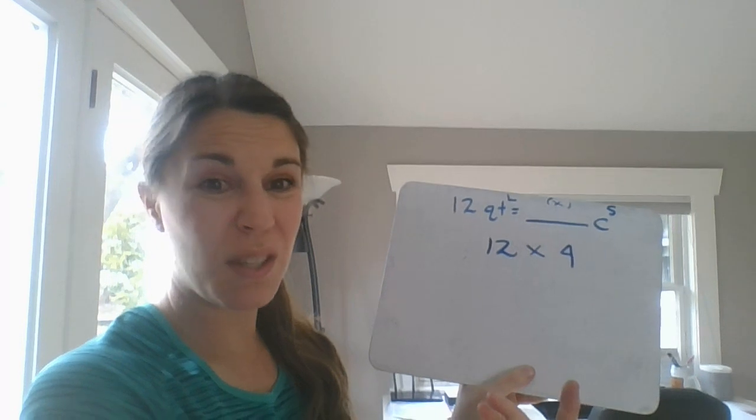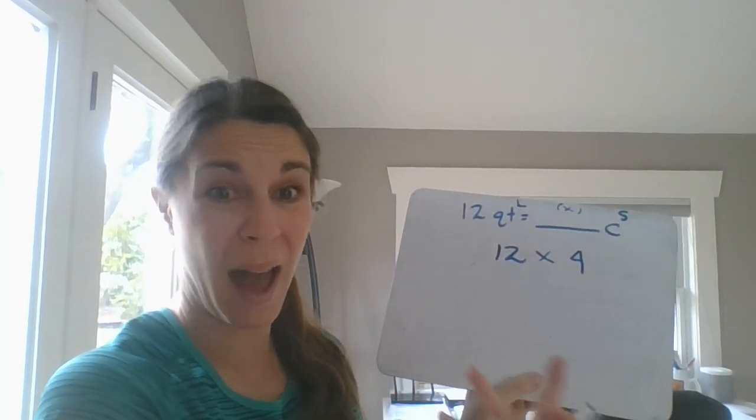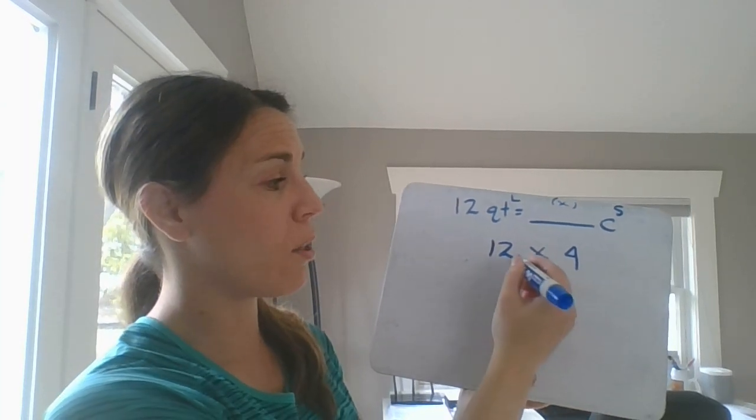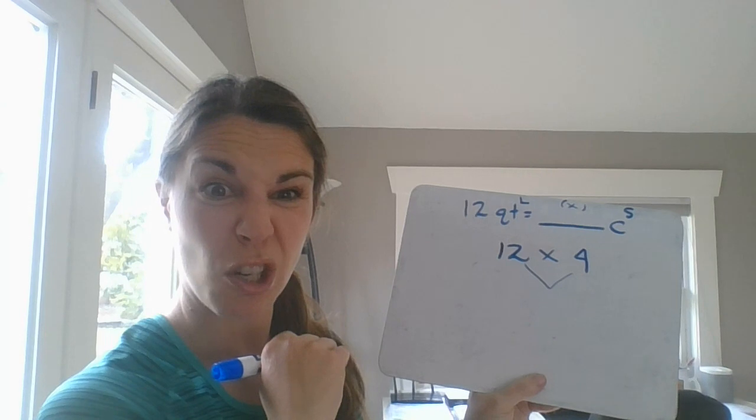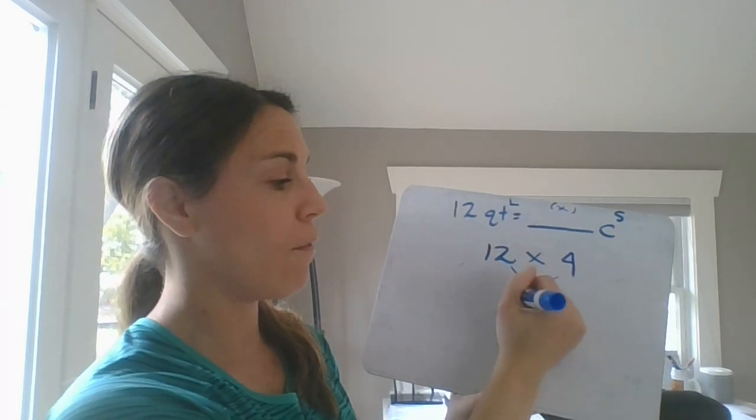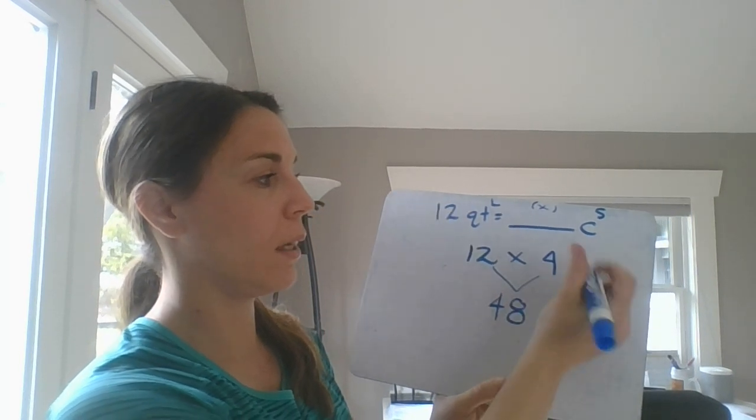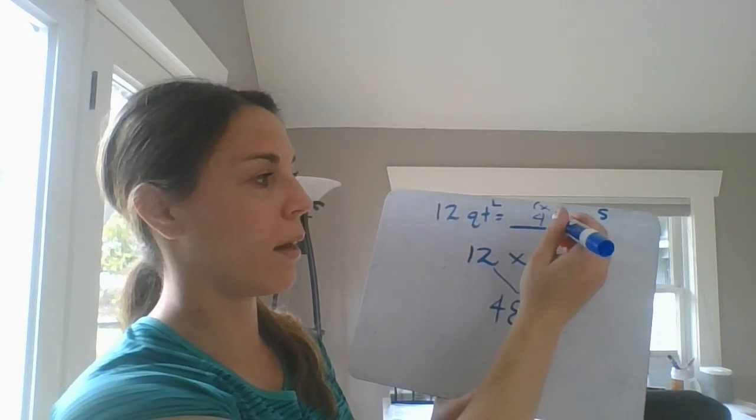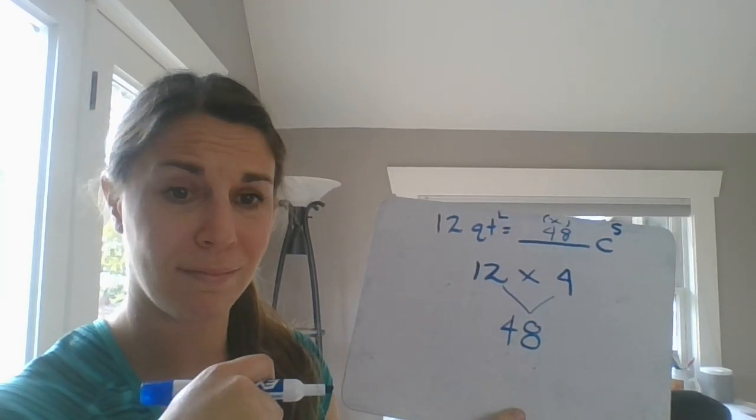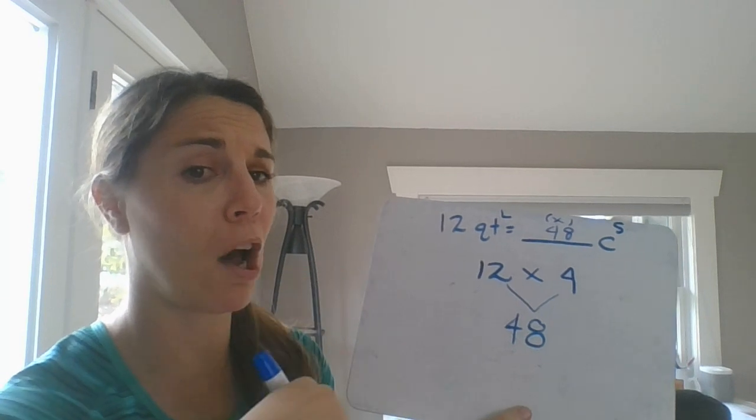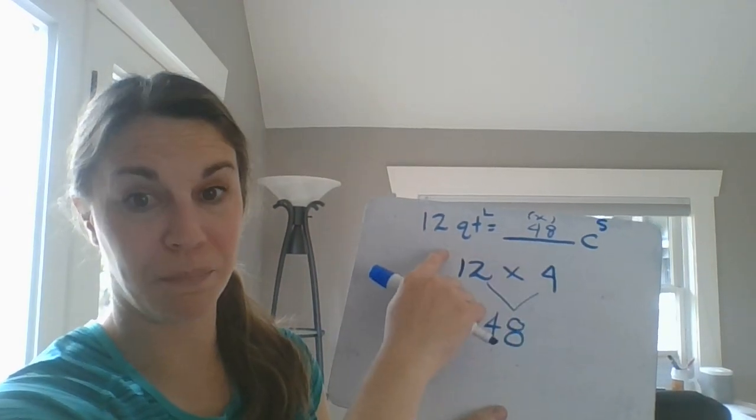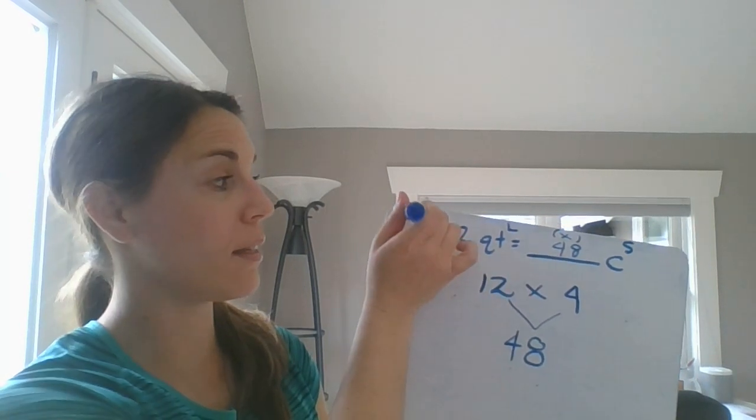So either way, whether I look at this or I just come up to my chart and say one quart and go across is equal to four cups, I get my magic number. And this is what's going to be different each time. So you got to use that table. So when I come back here, I found out that there's four cups in one quart. So I'm just going to do 12 times four. And on this one, remember, we're not worrying about shifting. We're just doing the math. Sometimes it might be easy. Sometimes it might be a little bit harder. So if I multiply 12 times four, which I'm hoping should be an easy fact, what would we get? That's great. Yeah. 48 cups.